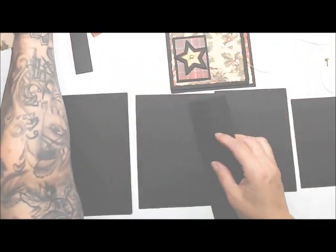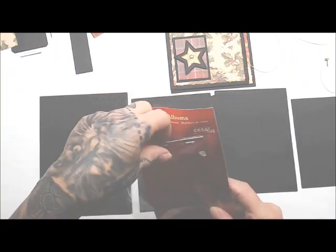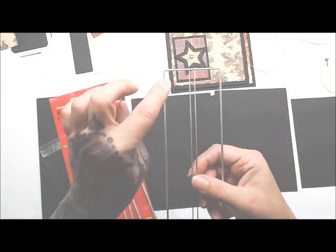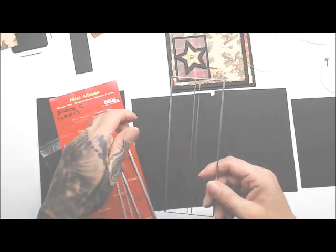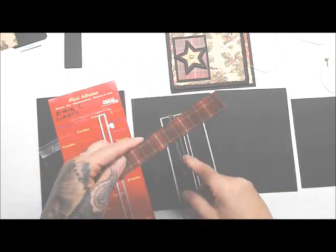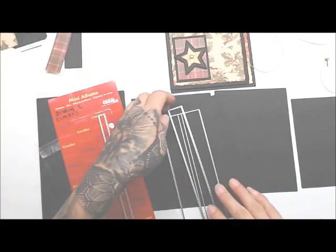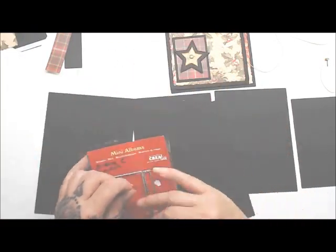And then I'm using Mini Albums Binding System C. So let me just pull these out. So after you run it through the machine, you're just going to cut off the bigger half, but you don't want the center piece here. And then with pattern paper, you're going to go ahead and use this piece to cut out your pattern paper. And it's got the cute little stitch lines, which is what I was going for with that. And there's no measuring, so it's easy. You just run it through the machine.